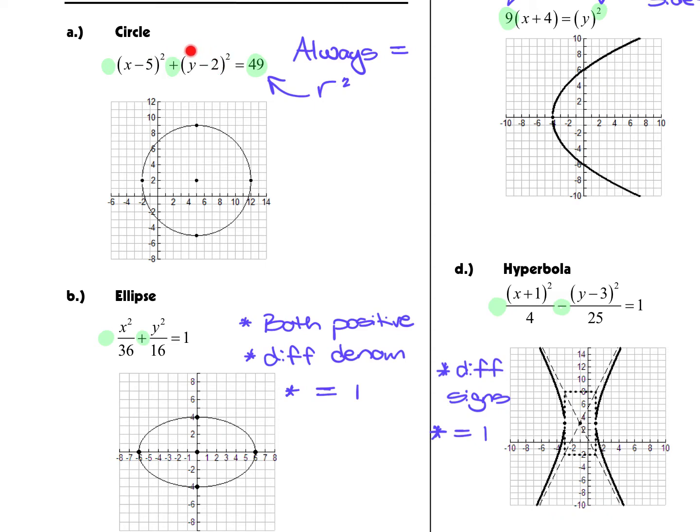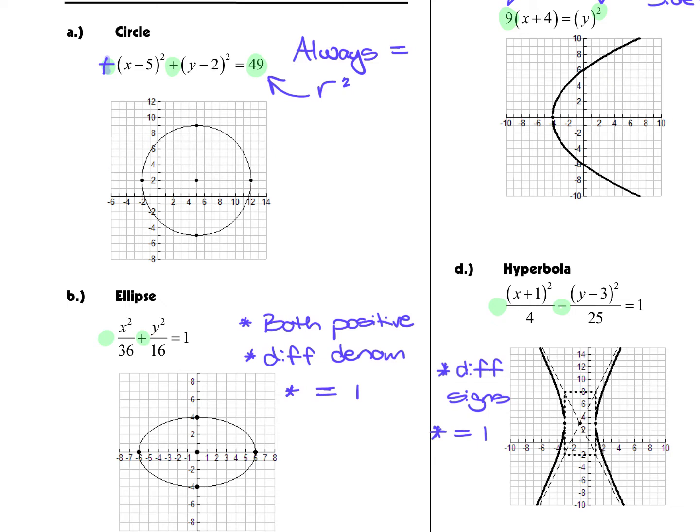We should also be familiar with the fact that these two are squared, and that these are both a plus. Now, you'll notice that I highlighted here, but I don't have a sign there. There's an implied positive in the front of this, and it's important that you remember that there is an implied plus sign in the front. We also want to remember, and I've already written here, you can pause and write it down, that this right-hand side is the radius squared. So this equation here is in fact the equation for the circle that I've given you.